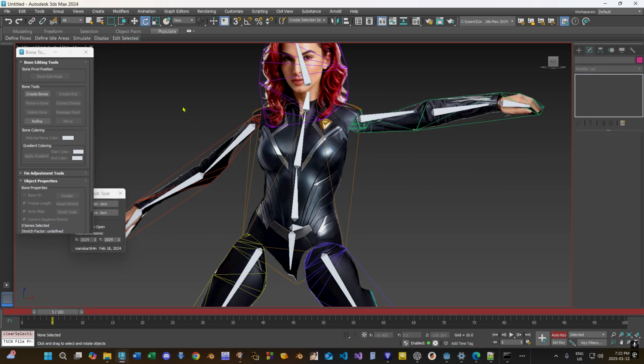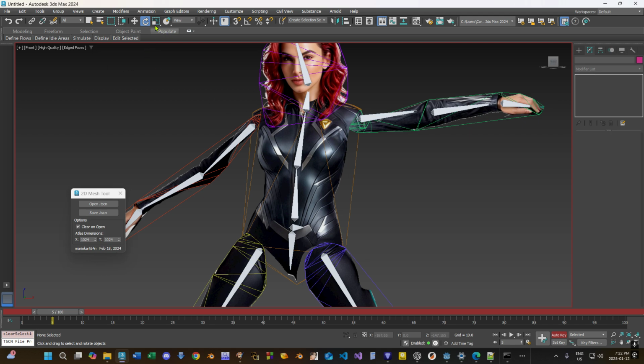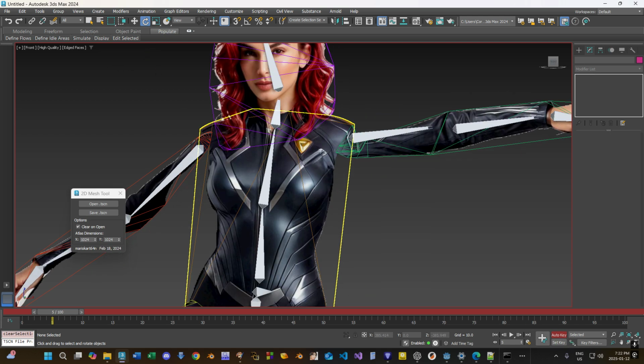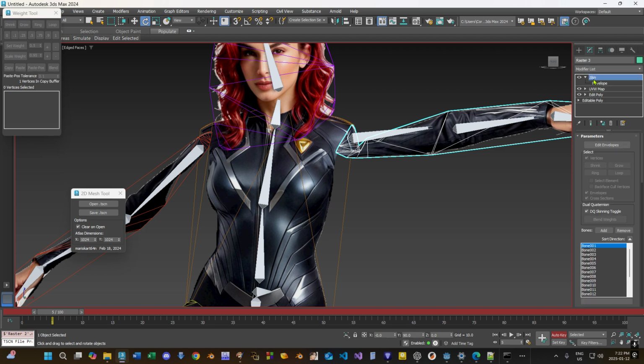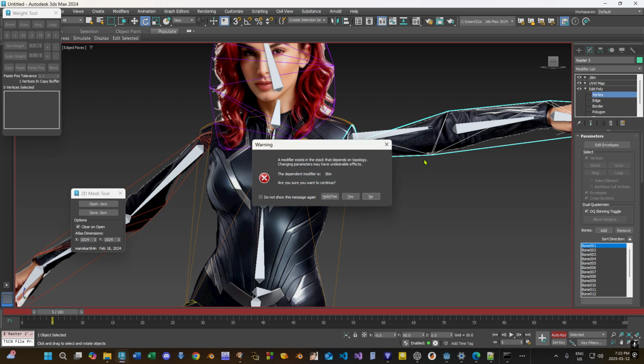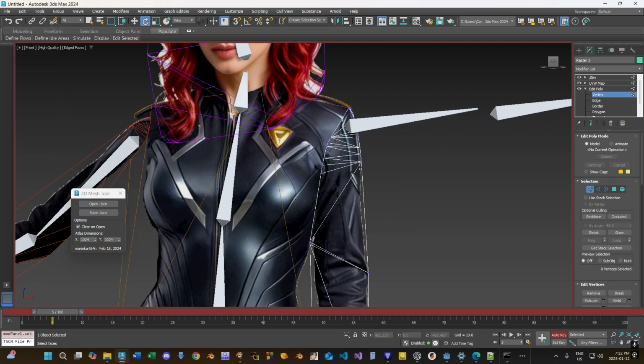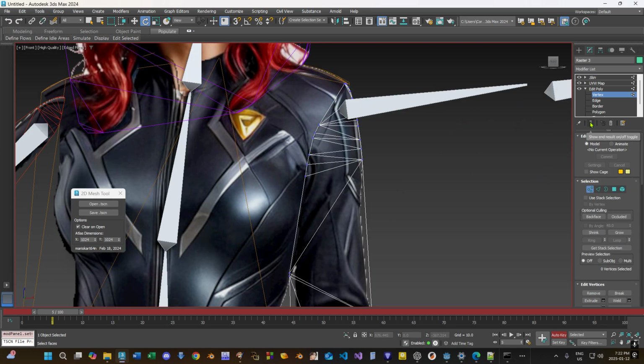So that's one of the things you can do to iterate and build on your design. The other thing is, obviously, the geometry. At any point in the modifier stack, we can move down. This is the texture UVs, and then we have an editable poly so that we can go and edit the vertices.